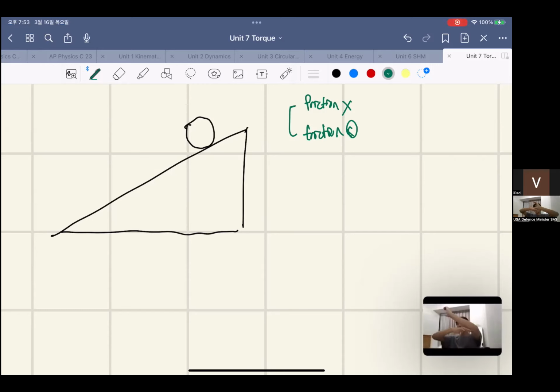The ball wants to just slide down, but since there's friction, the velocity on the bottom part of the ball will be slower because friction is applied to the bottom part of the ball, whereas on the top of the ball, there's no friction. So the top of the ball will have higher velocity than the bottom, so the ball is going to rotate. That's why the ball rolls down. So if there's no friction, then the ball does not rotate. Thus, it's fine to forget about rotational energy and just do your normal thing as if this ball was a point mass.